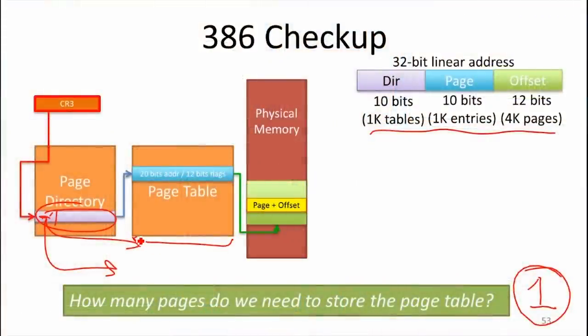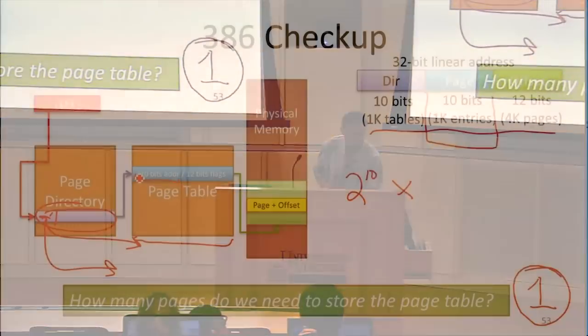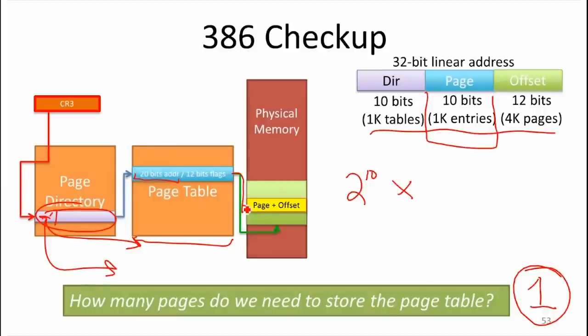And all of the numbers for these things here, all of these other decisions, should have been made with the goal of making the page table fit on one page. Hopefully they were right. We should check this. I guess people have been using x86s for a while, so if they got it wrong, we probably would have noticed by now. But let's check and make sure it's right. How many entries are there in the page table? Remember, the address has 10 bits for the page. So how many entries are in the page table? Yeah, 2 to the 10. So we have 2 to the 10 pages. We've decided that in our address. How big is each page table entry? So each entry has a 20-bit address, which we're using to figure out the offset, and 12 bits of flags, which are keeping track of properties of that page, like whether it's present. So that's 32 bits. That's 4 bytes.